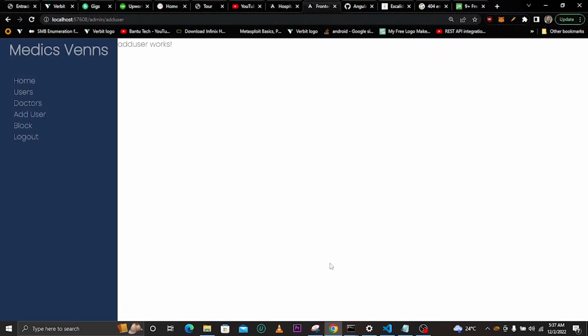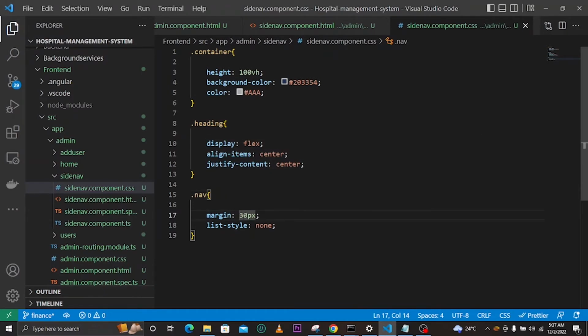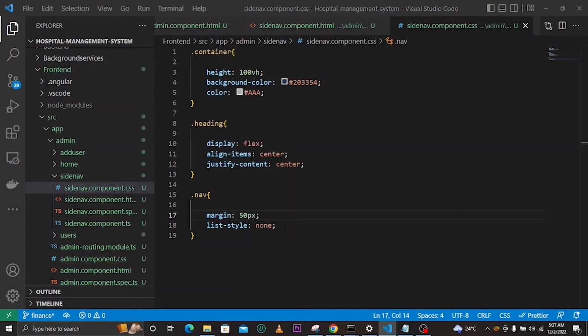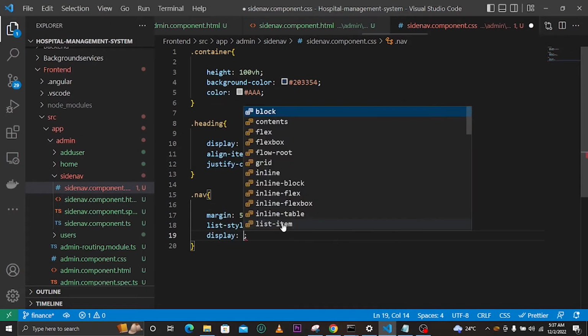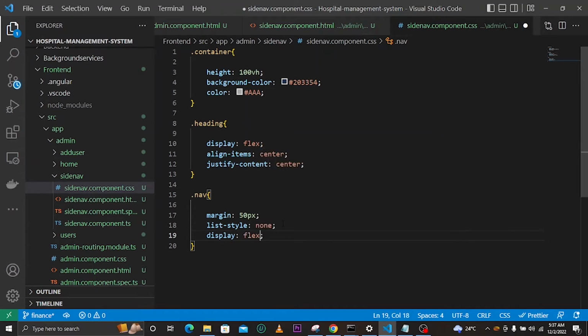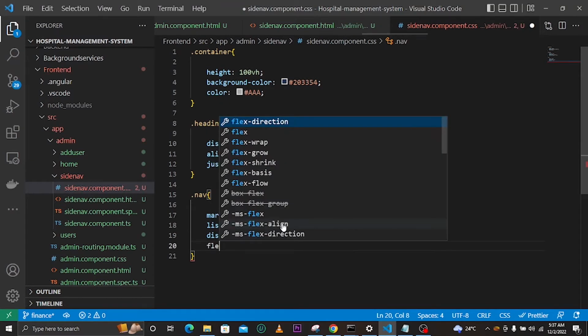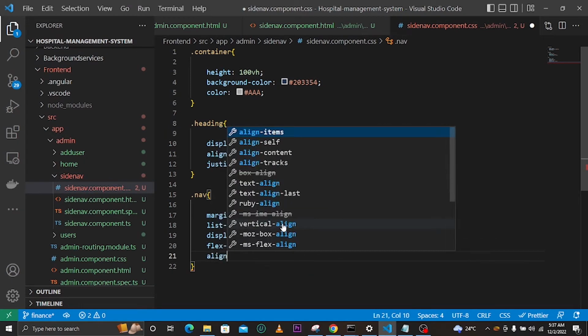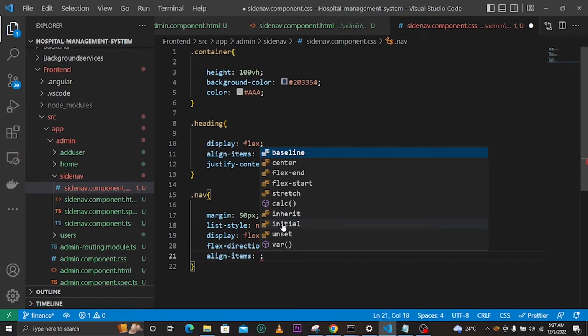So I think that's okay, but let's add here and give it a margin of 50. So let's see how it will look like. So now the other thing that I need is to maybe add display flex, and then I say flex direction to be column. And now I'll just say align items to be space.